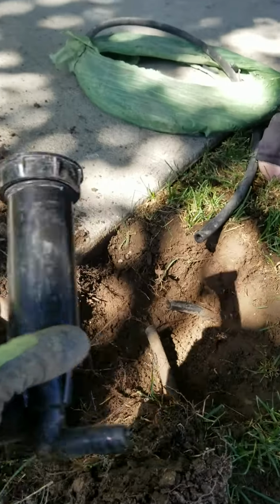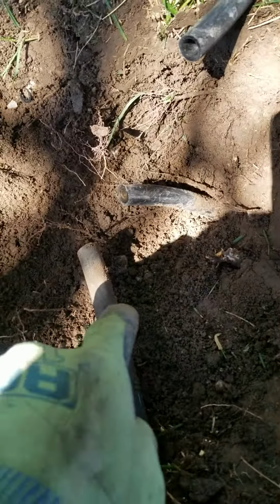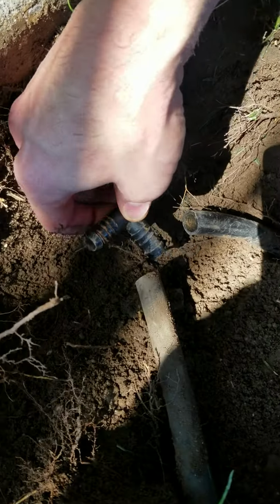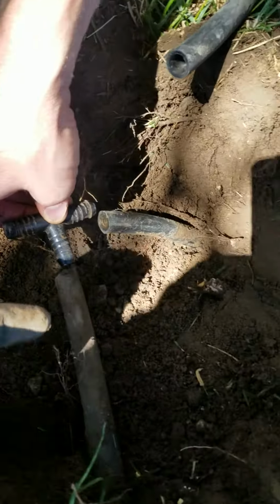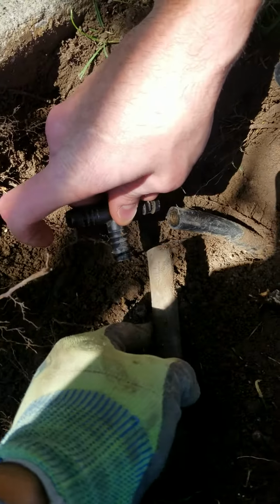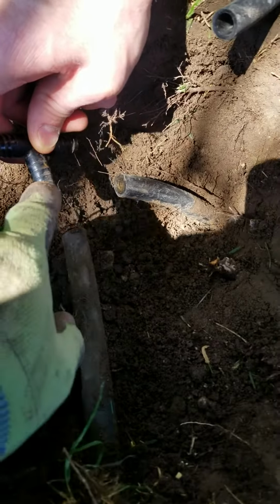But as we started digging it up, we found that there is this connection which connected to a T, a funny T. But as we started digging it up to take it out, the funny T broke, so we had to dig it back to here, where the new sprinkler head's going to go. We had to dig it back so we can get enough pipe so we can get this fitting on here.